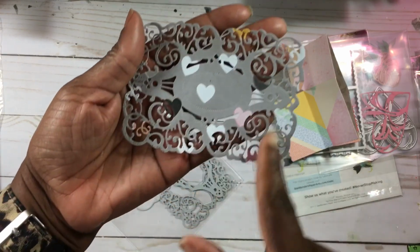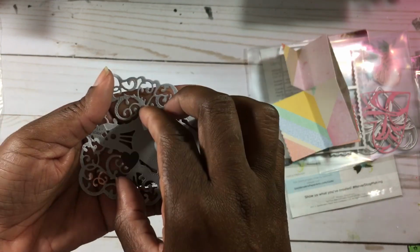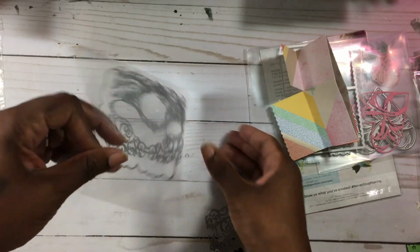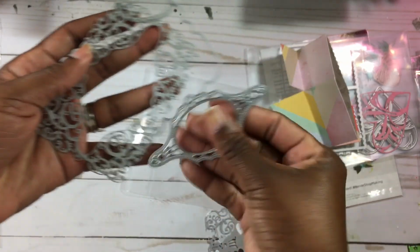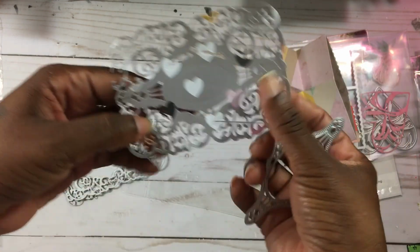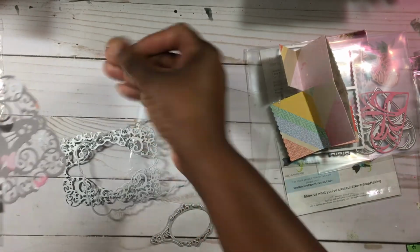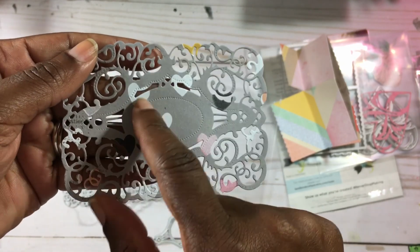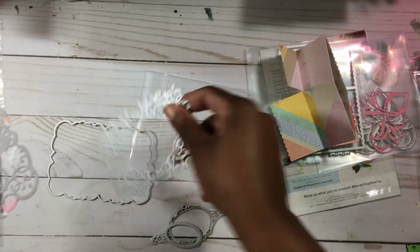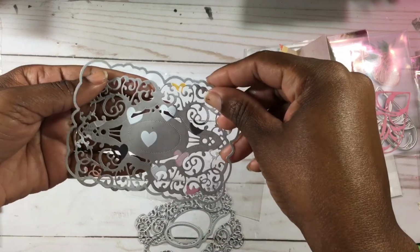But this part, you can cut this part into a box or something like that, or a bag, and you don't have to cut the edges because it comes with the inserts and the edge cut. So these are the 4 dies that you get with this. This particular die cuts out this part right in here, all of these pieces in here. This one here does the perforations, those little dots that you see, so it doesn't cut anything, it just perforates the page in those little dots. This one here cuts out all of the intricate parts that you see. And then this one here cuts out the outer shape.